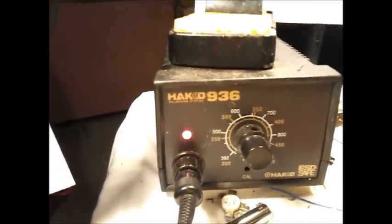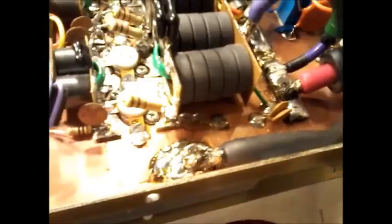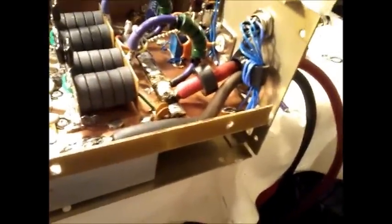Like, I don't know if you can see now, but this was done with my Hakko 936 turned pretty much almost all the way up. And as you see, the solder's not engulfed around it like it should be. Same thing on the hot bus. So I'm going to have to do a little bit of trickery there to get the solder engulfed all around it. And you'll see it here when I get done. But basically, I was kind of up to a dilemma. Because the first instinct is take this wire out, take your plug off, and get some of my 4 gauge OFC right here and use it. But there's only one problem with that.